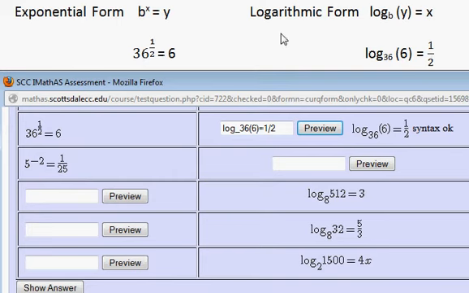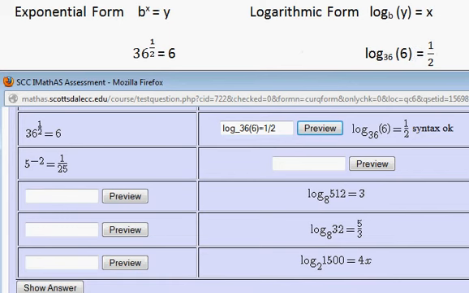Not that this will definitely help, but maybe it'll help. I had a student once who took exponential form and changed it to log form by saying drop the base, meaning drop the base as a subscript, and then change the place, because the x and the y change place relative to the equal sign. So she used to chant to herself, believe it or not, as she's sitting at her desk, drop the base, change the place. And some students find that helpful. So the 36 is the base, it gets dropped, and then the 6 and the 1/2 change position relative to the equal sign.